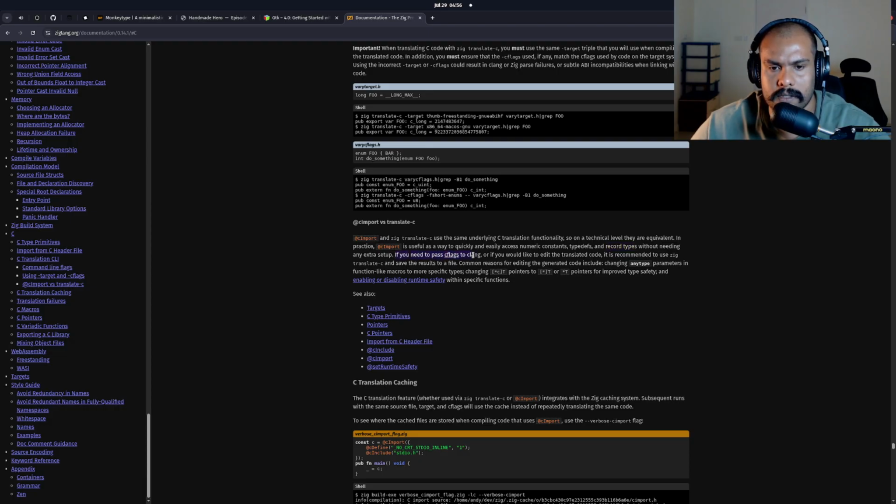If you need to pass C flags to Clang, or if you would like to edit the translator code, okay, you can. It's recommended to use zig translate-c and save results to a file.